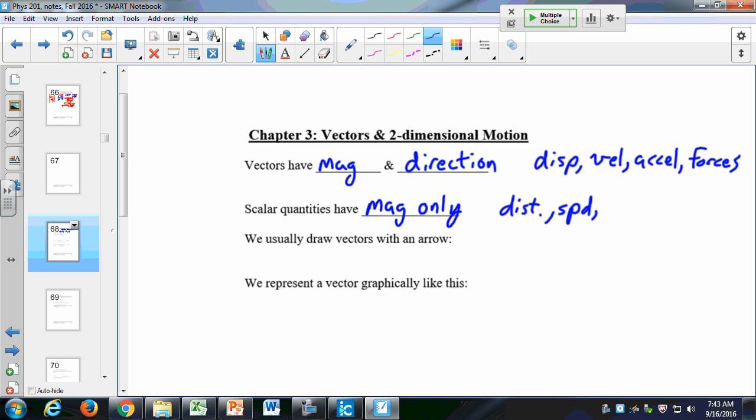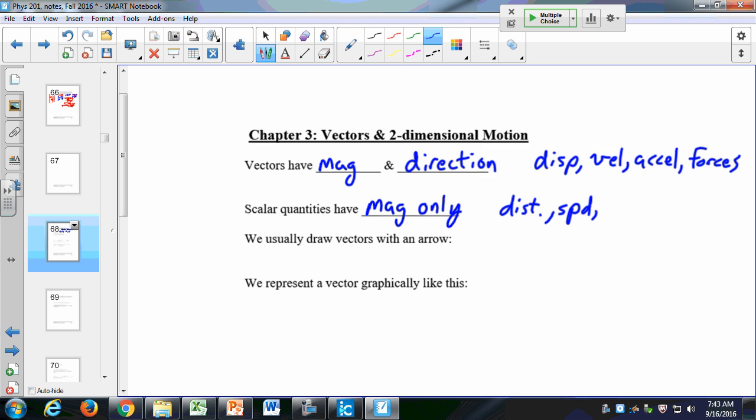I like to think of this as a displacement, where if I start here, I can walk along this way, and then I can walk along this way. That is the vector A and then the vector B. But that's exactly the same as if I start here and I walk along the vector A plus B.